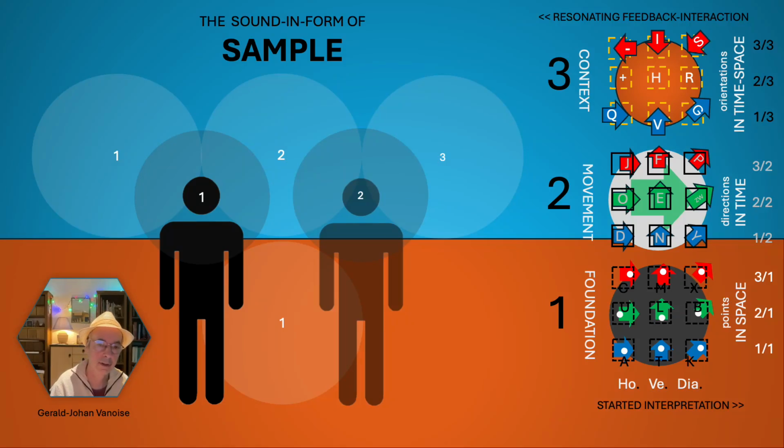Time for another example of letters that are used as orientations, a combination of letters that are used as separate orientations and directions and positions and balance, where we find out how they work together so that we can find out how this balance is measured. And it will also be the case, of course, of sample.